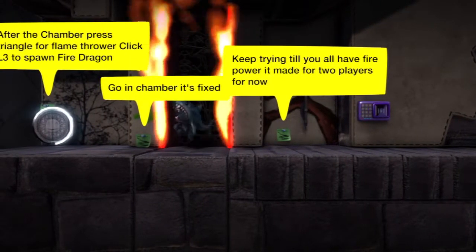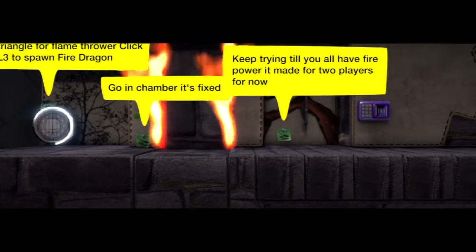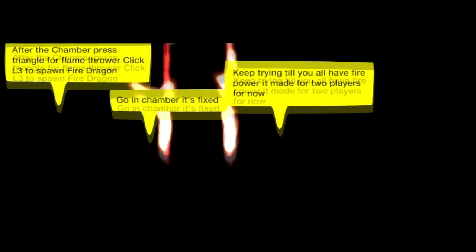Go into the chamber, it's fixed. Will do, Captain. Can we skip this cutscene? No, we cannot. I have no patience today. I'm sorry, Shape 1 Shifter, Shapeshifter 1. Whatever you'd like to be called. Mr. Miyagi.